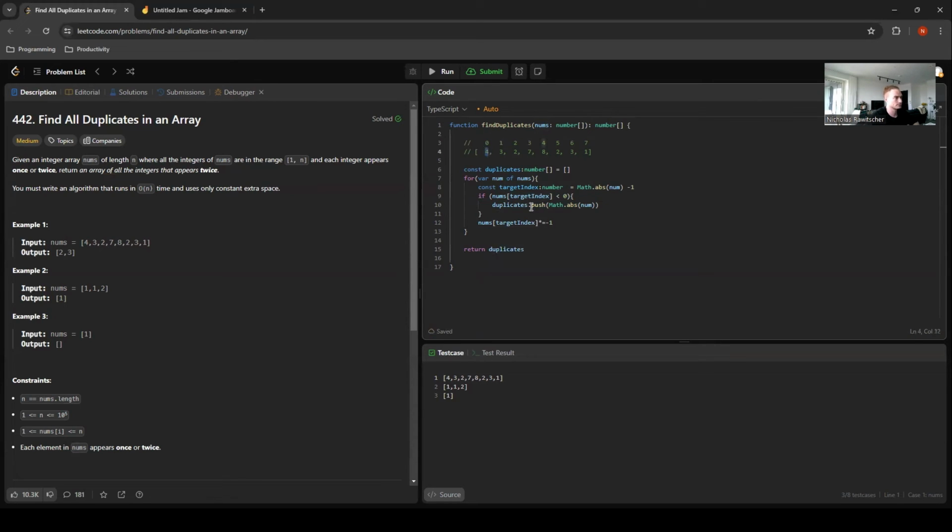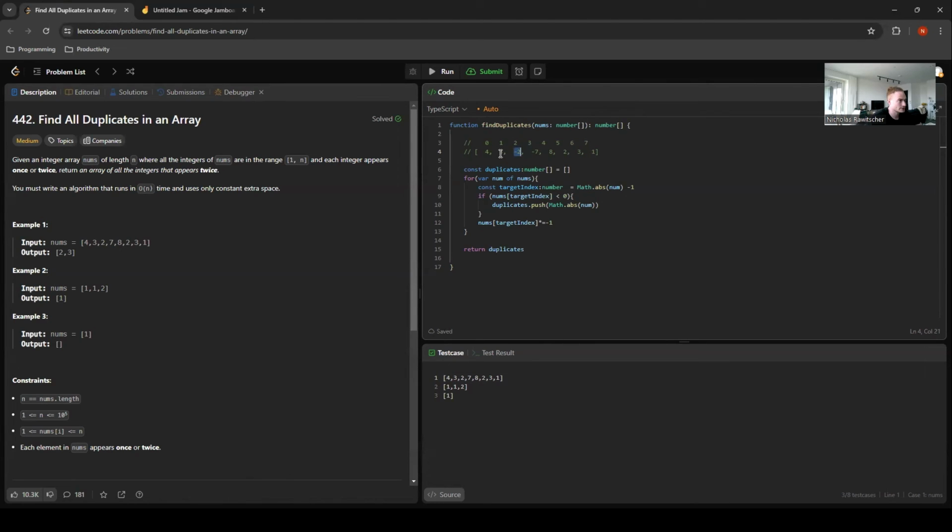So let's do a dry run. When we are at 4, 4 minus 1 is 3, so 3 is our target index, and that will be -7. So -7 is not smaller than 0 at this moment, so it hasn't been previously visited. So we will mark this as -7, and then the next one is 3 minus 1 is 2, so 2 is our target index, so it's not negative, and then we have this 2, right? So that's where we take the absolute value here. Now 2 minus 1 is 1, right?